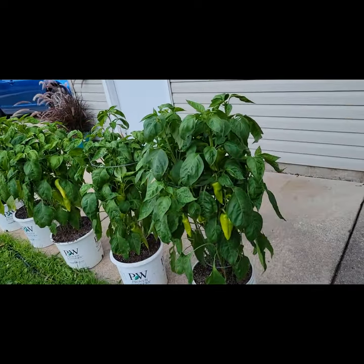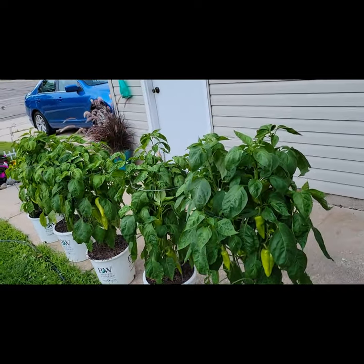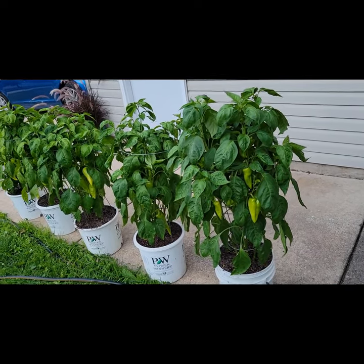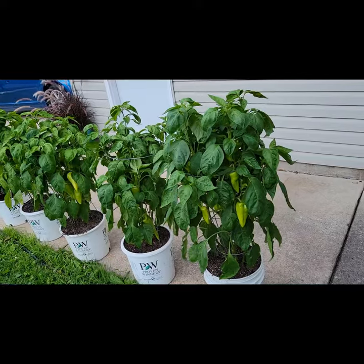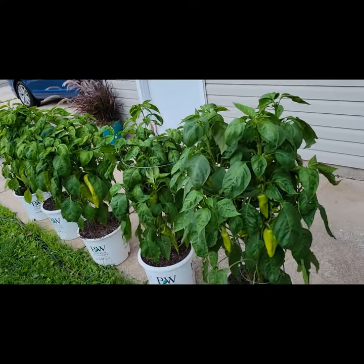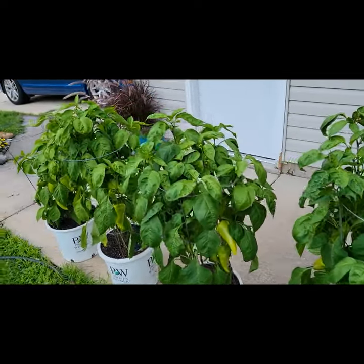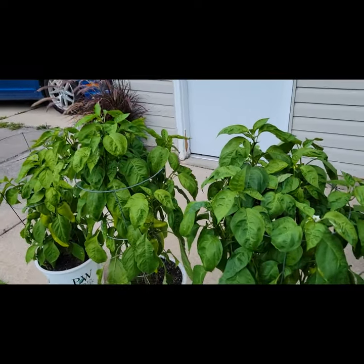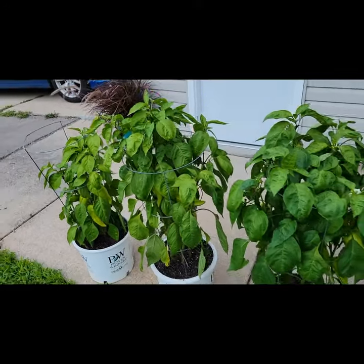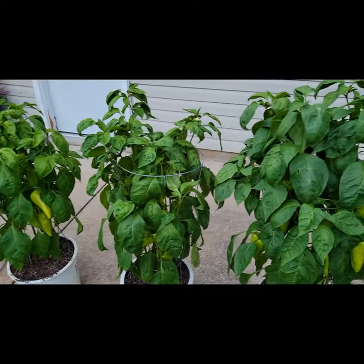Here we go, we're at it again, putting the babies to sleep for the day out here on the concrete sidewalk bucket garden. It works out here — the peppers like the heat coming off of it. Over the weekend we had some severe storms, but as you can see everything fared pretty well, no damage whatsoever. Starting to get a little yellowing of the leaves, so the soil is getting a little washed out on nutrients, and I fixed that today.